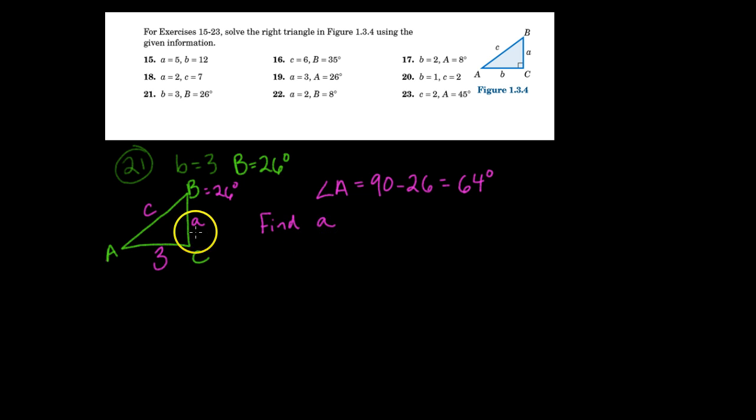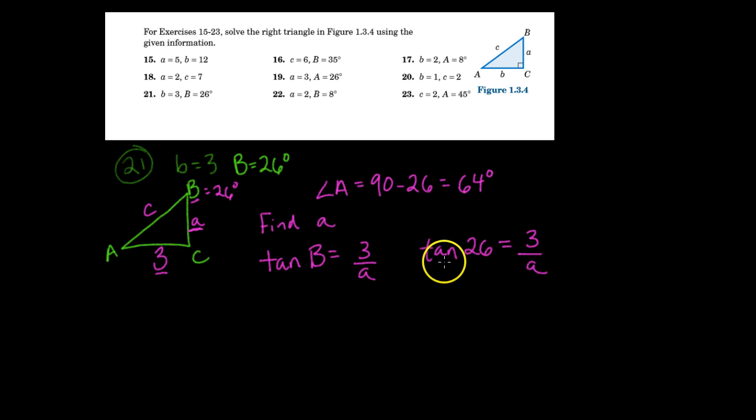So A, what does A involve? I have my students think about it: do it with what you know. You know this side in regards to this 26-degree angle, in regards to B. And you know this side, right? So opposite over adjacent leg. So we know that the tangent of B, I'm going to use opposite over adjacent, is equal to 3 over A. But we know what B is, so the tangent of 26 is equal to 3 over A.